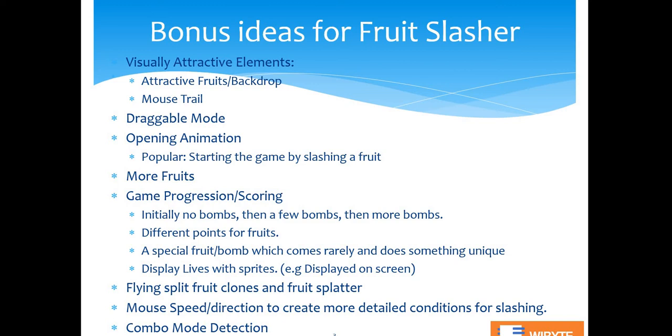Another thing I've seen, and this is quite interesting, and obviously applies to a lot of other games as well, is that instead of showing lives as a number like we are doing in the class, you can actually have sprites displaying this, right? So you can have some kind of a cross mark perhaps on the screen, and every time you lose a life, that cross becomes marked, maybe you lose one life, right?